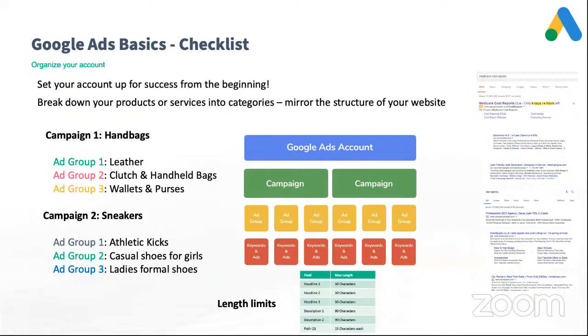Cool. There's a little field at the bottom here that gives you an idea of the length of characters you can use in the various sections. I'll show you a live demo on that and how it all fits together. So that'll give you a guide while you're planning it in a spreadsheet, if you like, on what your headline would look like, what your description would look like, and where the paths would go to. What I'm trying to achieve here is to plan your ad rather than just diving straight into it. That's a good way to throw away money, if you like.